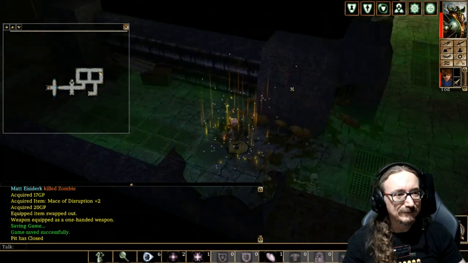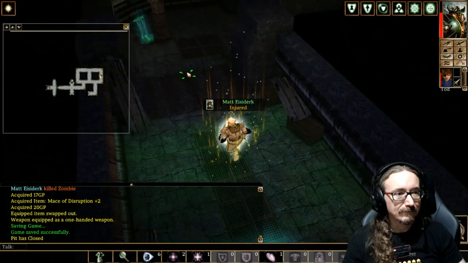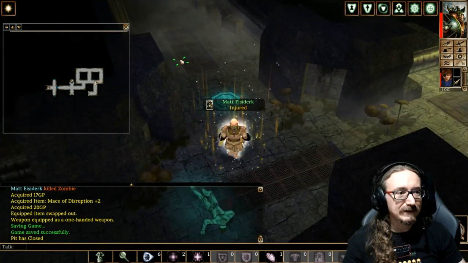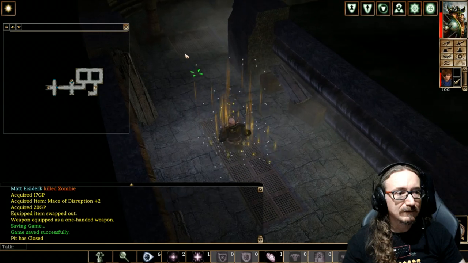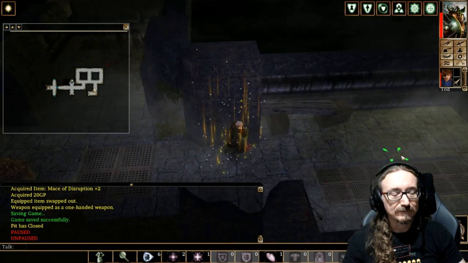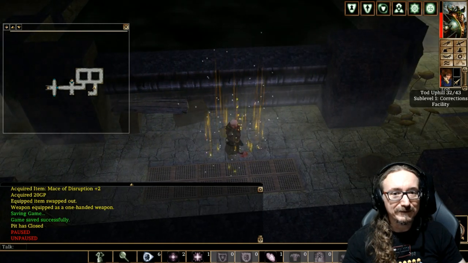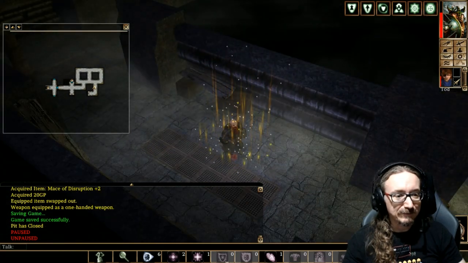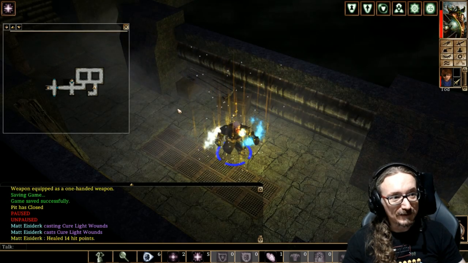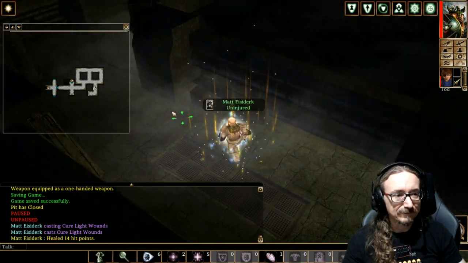You know, that extra point of strength did buff up my carrying capacity quite a bit, so I guess that's done straight up linearly. You know what I'm trying to say? I don't. Pit has closed. What pit? Okay, I think we've about done what we can in there.